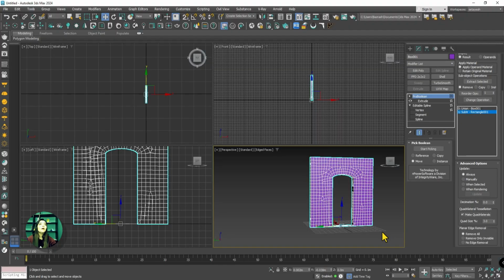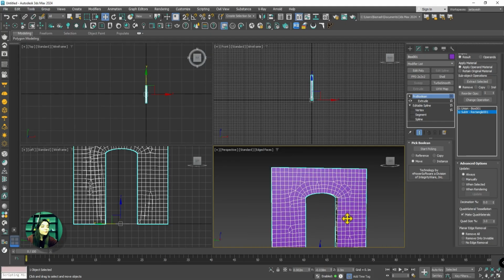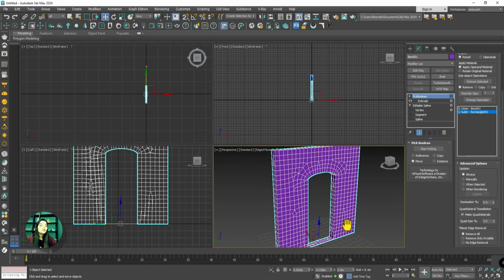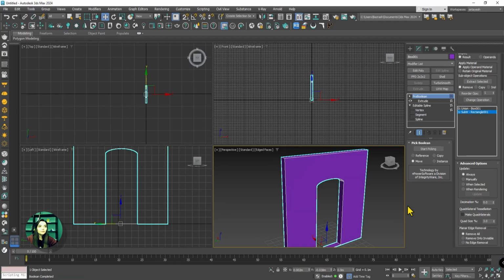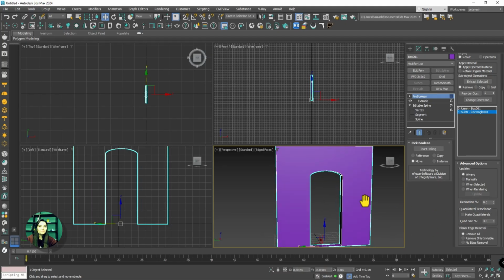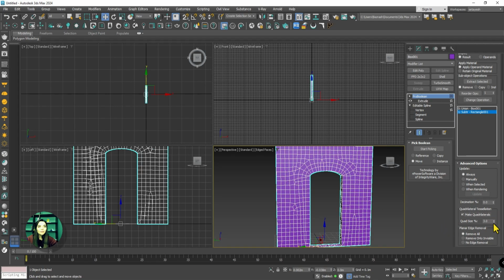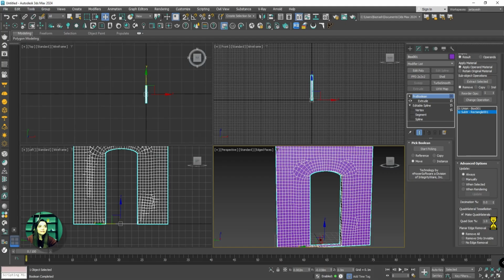Also, when I want to use TurboSmooth, it's so useful. That creates some quads here. When I want to use TurboSmooth, if I don't use these quads, I cannot see a clear result. And also I can change from here. You can see.